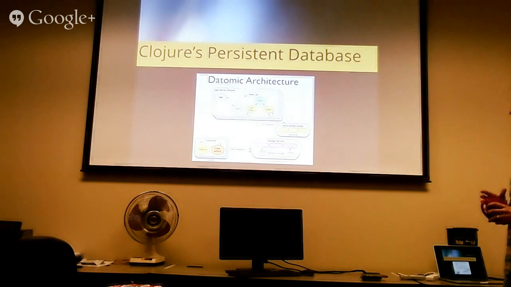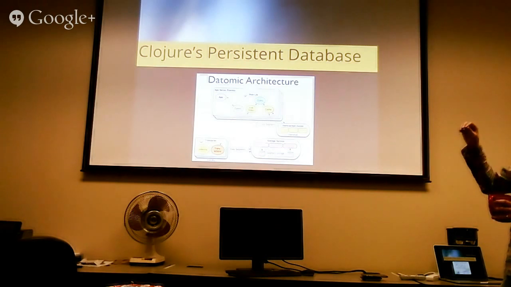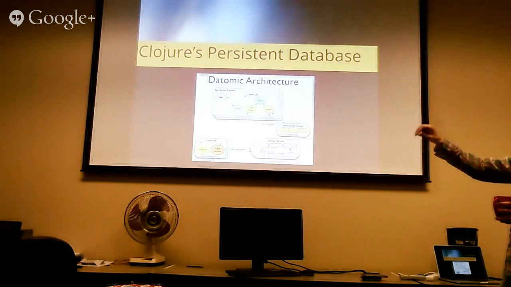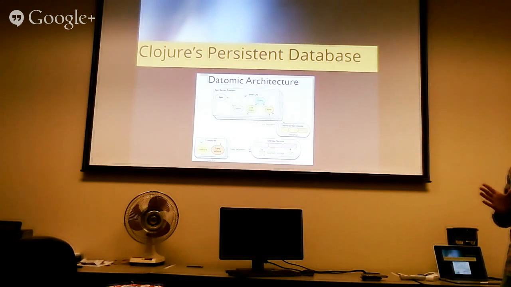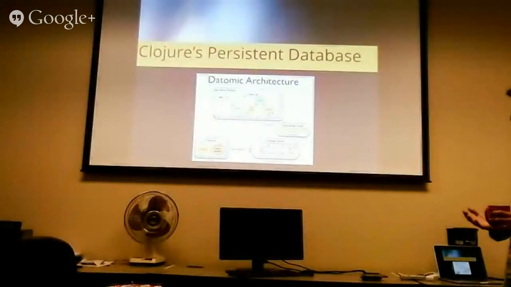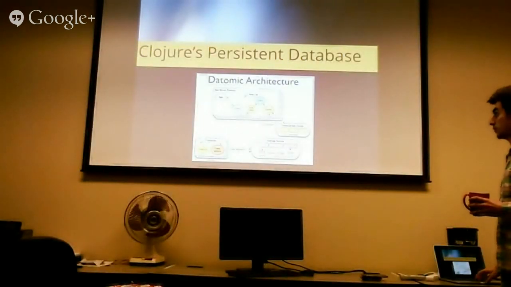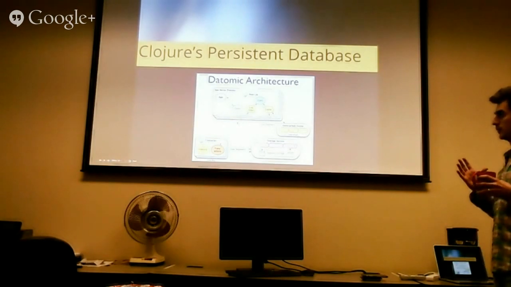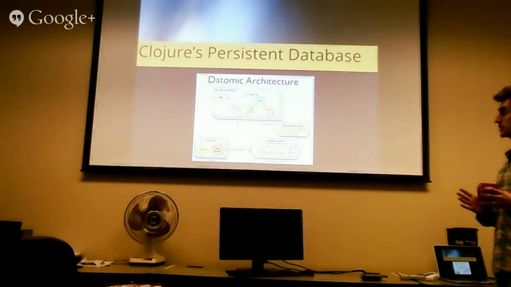So what that leads to is that obviously all of the data structures in Clojure are persistent, but they actually created Datomic, which is a fully persistent database. The way that works is the same way that they create a new node each time new information is added, while preserving all of the old information, they do the same thing with the database. So you're constantly creating new versions of the database that consist of almost entirely what you had previously in the database. I'm not going to get too into the details because I don't really know the details that well, but you have these different parts and the fundamental idea is that they all serve the purpose that they're supposed to serve.